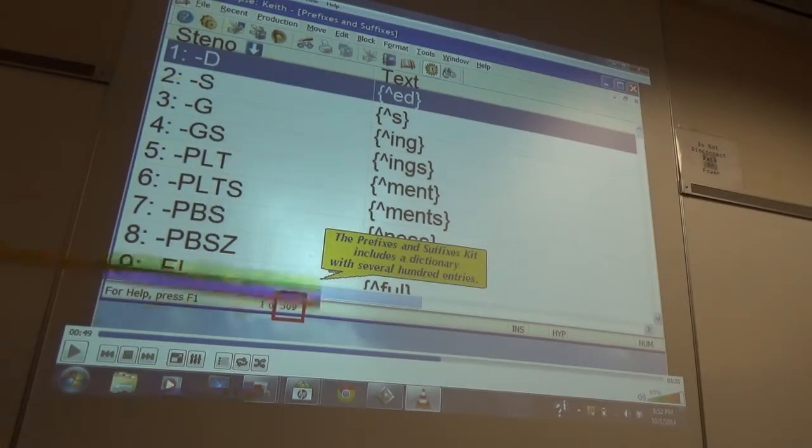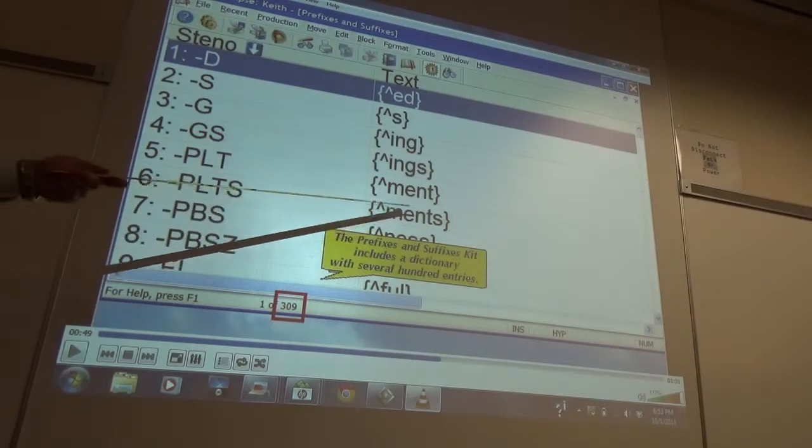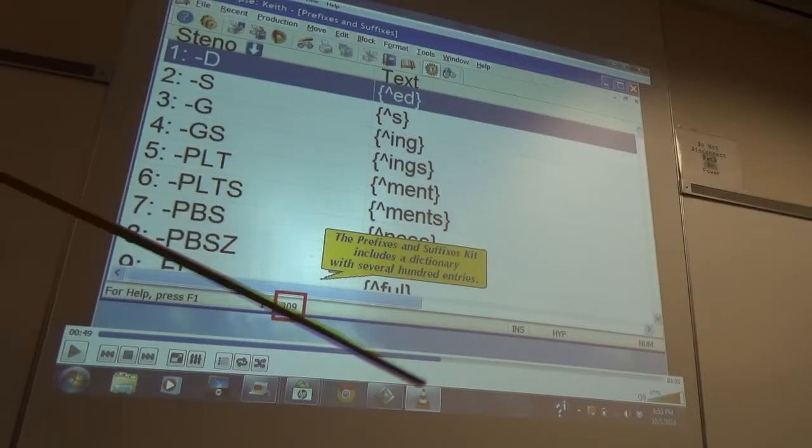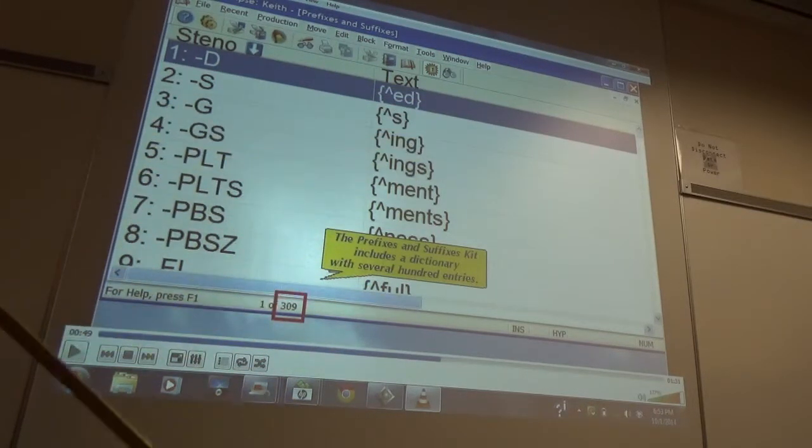If you want to change or adjust them, because you do it a little bit differently, maybe you put MENTS or PLTZ a little bit differently, because it just feels better to stroke it that way. I don't really care how you do it, but if you want to go through and change it, this is how you do it.